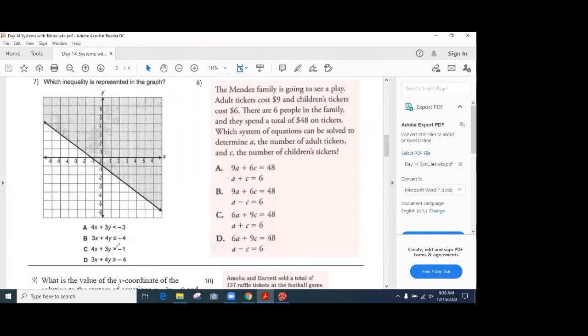So all we're looking at right here are these right here. So this is a solid line. It's got to have an equal to bar. What can we eliminate? Just looking at these right here. All right, we can eliminate C, it doesn't have an equal to bar, so I'm going to get rid of that. And A doesn't have an equal to bar. So now we really just got these two things right here that we're having to look at. So here's some of the bad news. On the test, I don't know if I told you or not, but it made me mad. I didn't do a good job of looking at the test when we first started this unit.